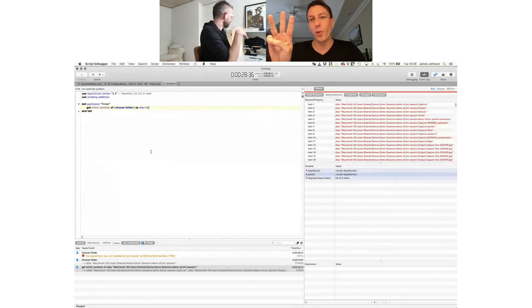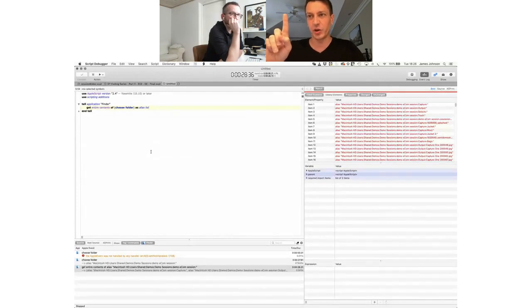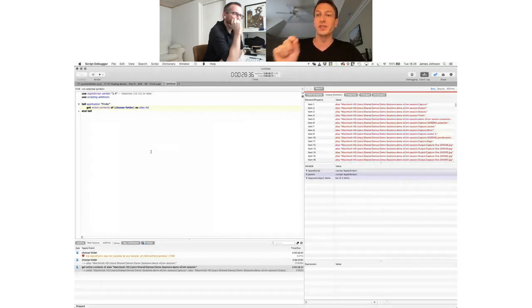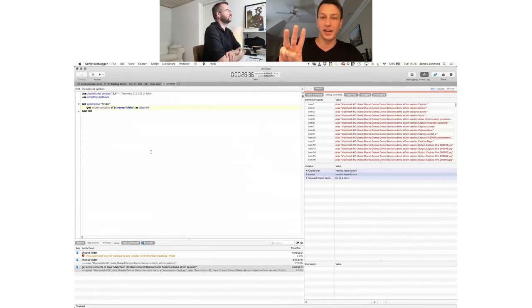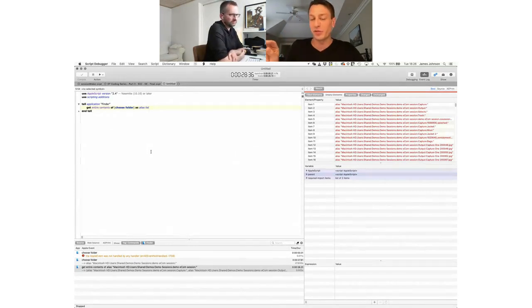So three different ways of naming or pointing to a file all do different things. You can't mix and match them very easily unless you know about all three, and they are confusing as heck. So if you get involved in any code where you're using the Finder as opposed to Capture One, I'd really encourage you to research POSIX file versus Mac object reference versus alias, and learn a lot about those before you try to write any code referencing a file. That's if you're referencing them via the Finder.